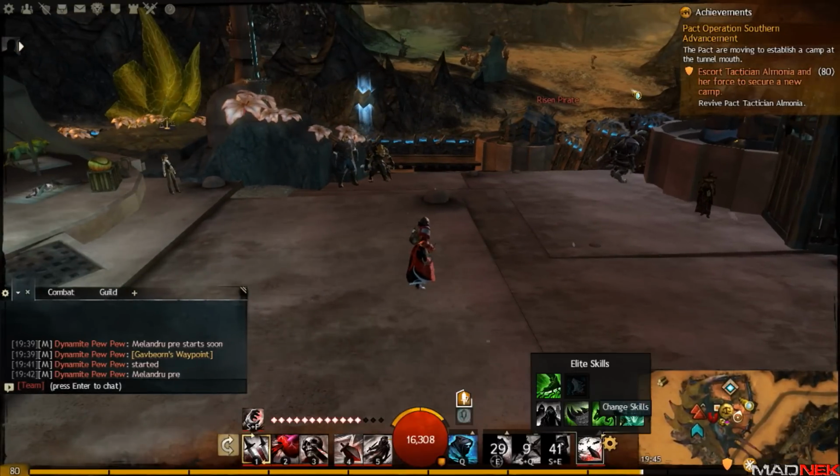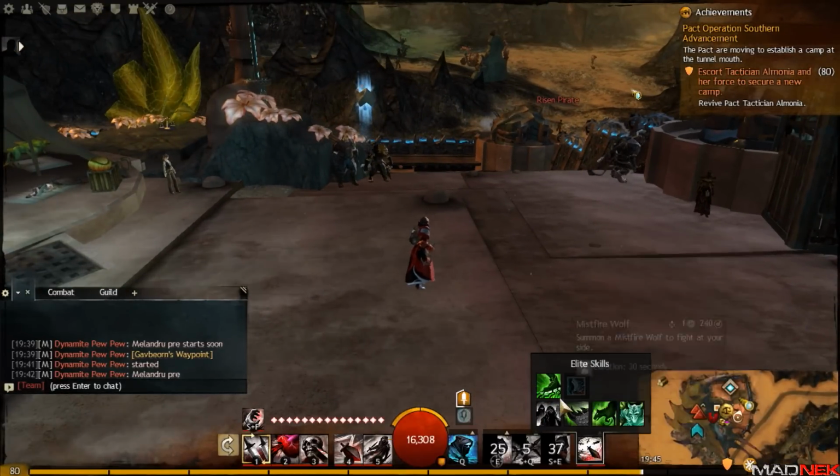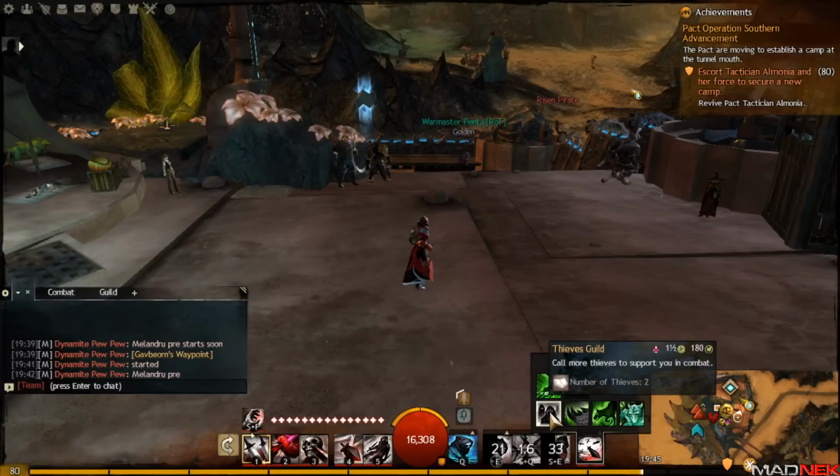Alright, elite abilities. You can either use Dagger Storm for a major fight, I mean, for a fight with many mobs. I prefer to use that. Thieves Guild is really good when you fight one boss, one target without mobs.